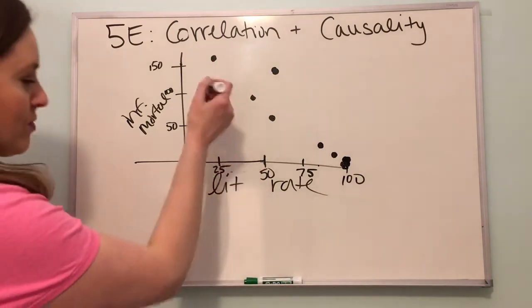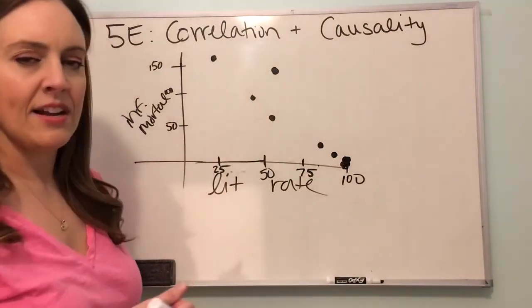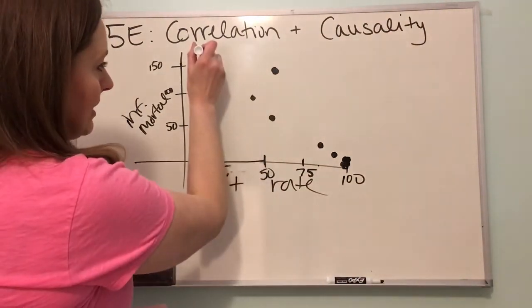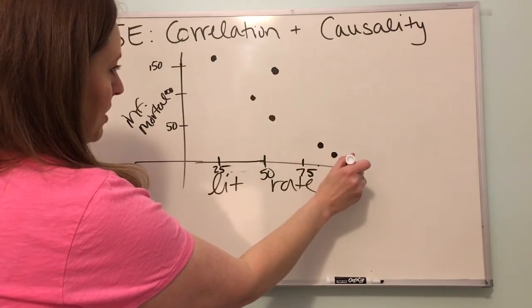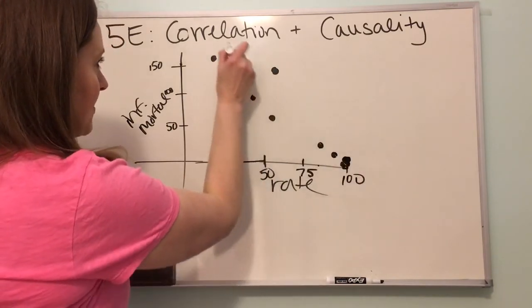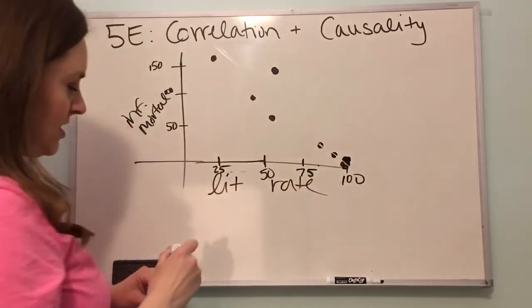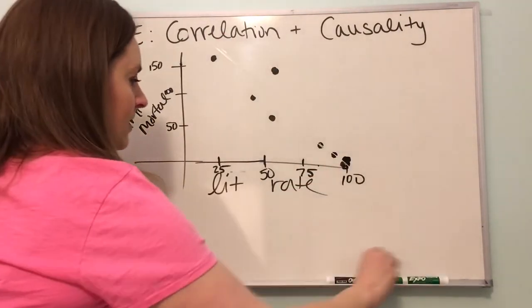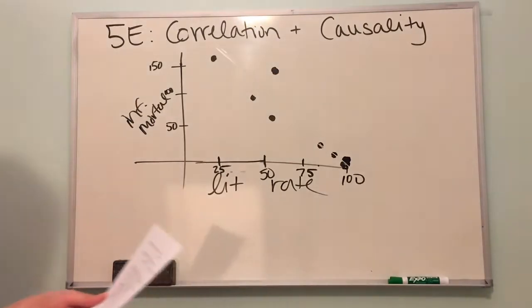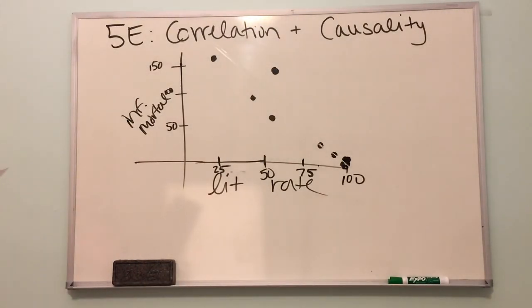Most of the dots, if we wanted to draw a line, we call this in stats, and we're not going to talk about it much, a line of best fit, right? I could pretty much draw a line right here, and most of the dots are, oh, that green doesn't work. Most of the dots are pretty close to that line. Oh, how did that marker already die? I didn't even use it. Okay, so negative correlation, it's strong.